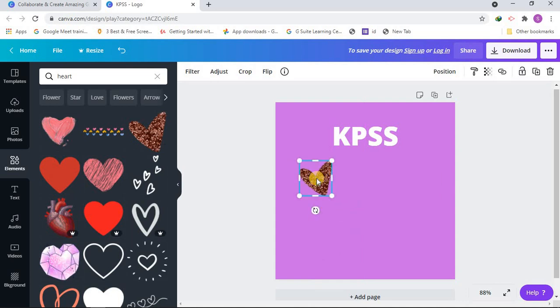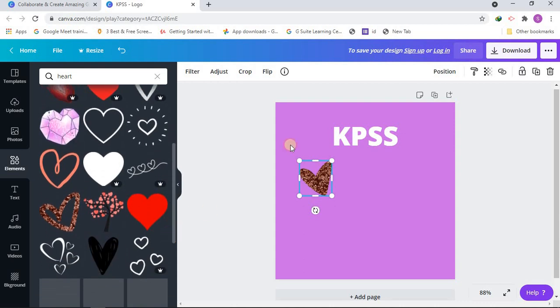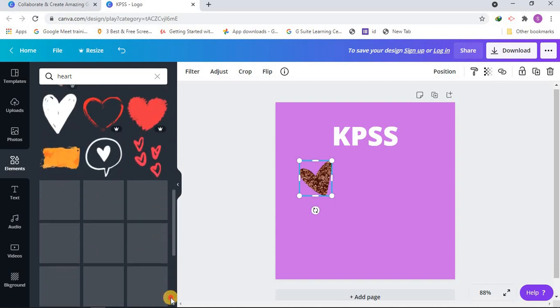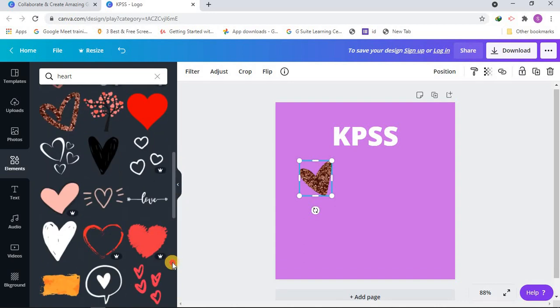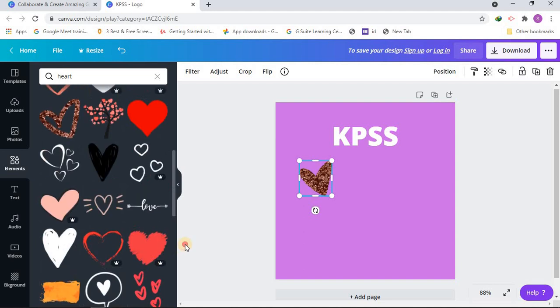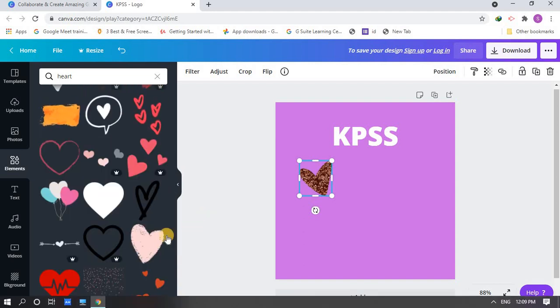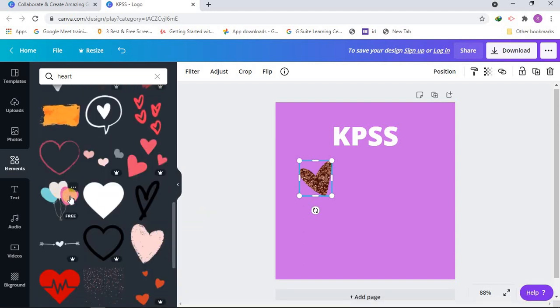So I'm gonna decorate with some hearts, okay? This is kind of one. You can also change colors from these. Some of them can't change, but some can. I mean, this balloon is nice, I love it.